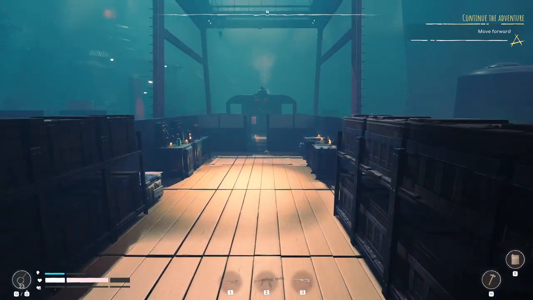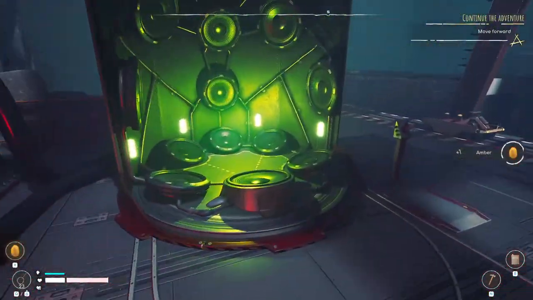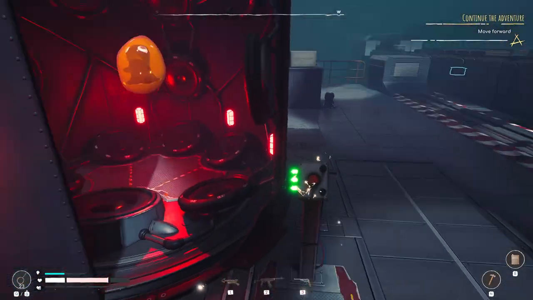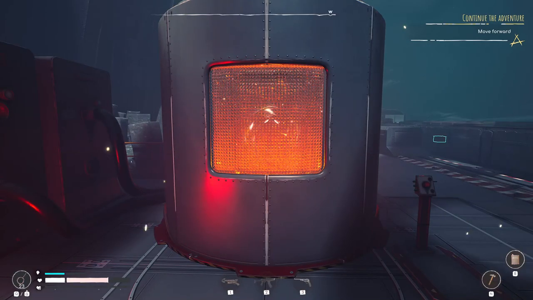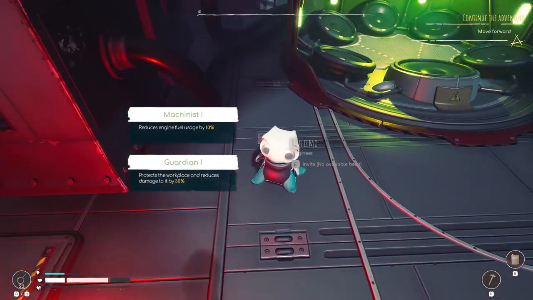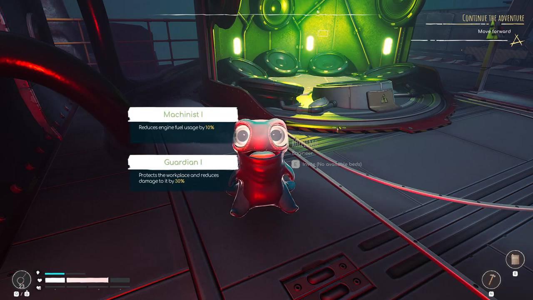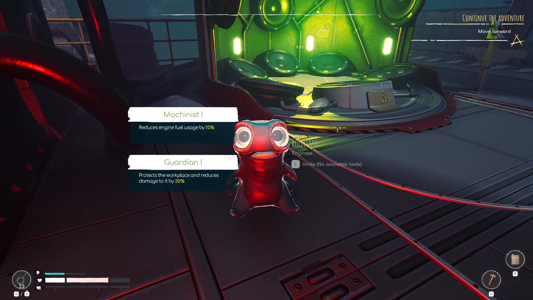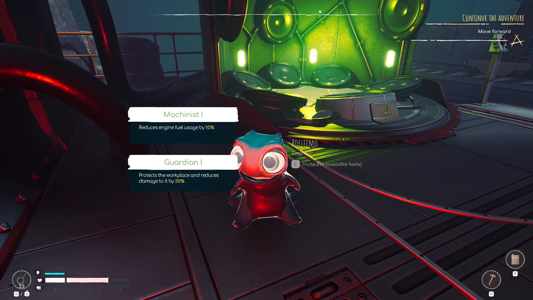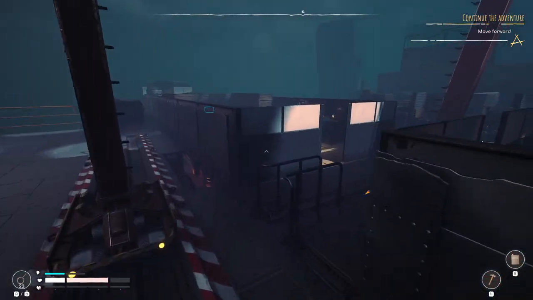Alright. So now, let's go see what this guy's all about. There he is. It's like Pokemon, man. You gotta collect them all. Alright, I'll place you in there. But hit the button. And hope you don't turn into some mutant that destroys the world. Okay, that just looks creepy. Reduces engine fuel by 10%. Huh, interesting. And protects the workplace and reduces damage by 30%. You actually might be good for the engine. Let's go finish up that bed real quick here.